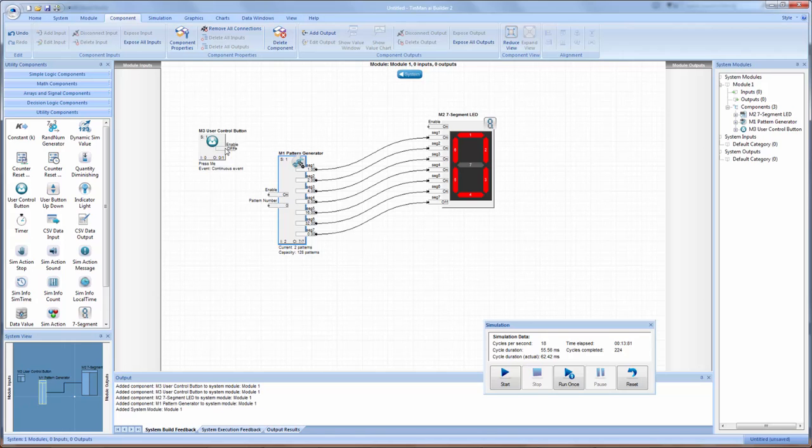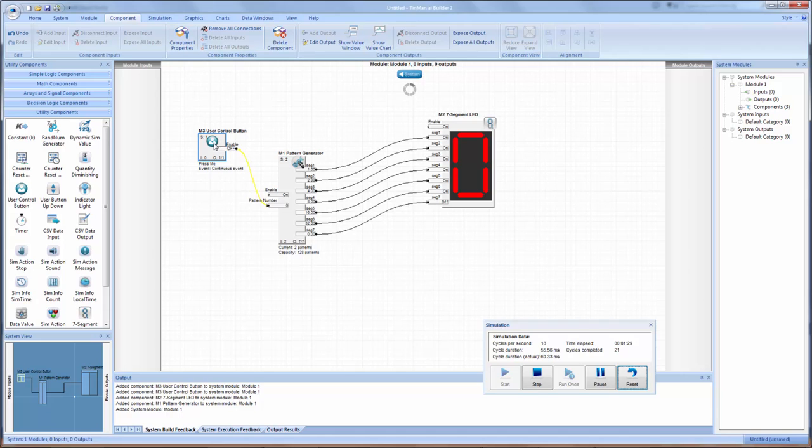I guess we'll have to use a button control here. So we have a 0, and then we press this, we get a 1, because when you use a control button and press it, its output is binary, but it's a 1 value. We're now seeing the pattern number of 1, and you can see segment 2 and segment 3 are on. When it's off, we get a 0. All right, so now we're going to stop that.